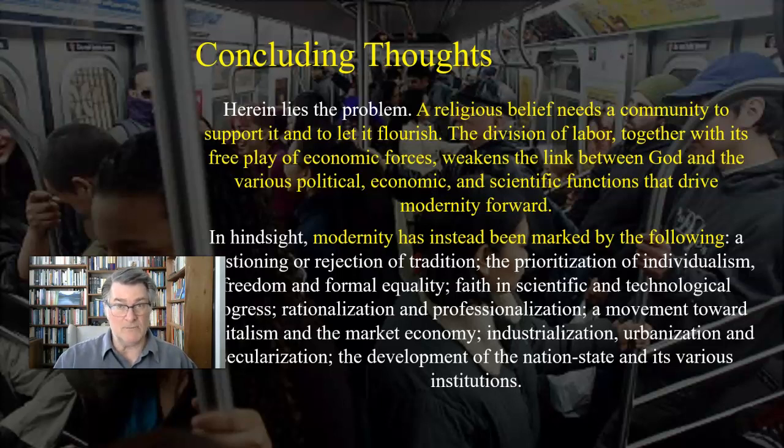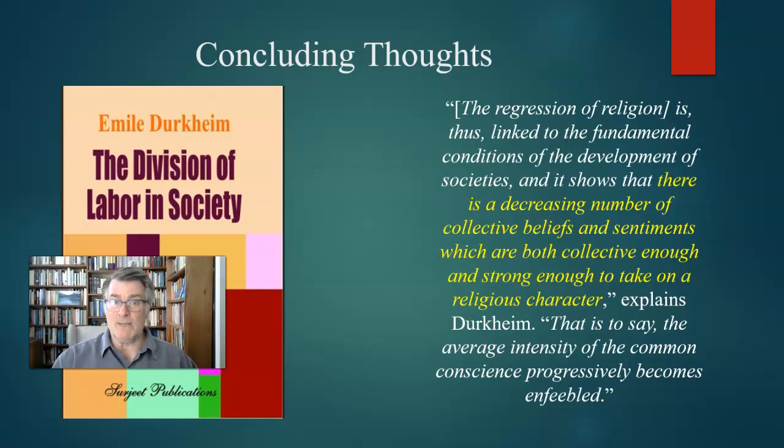They pointed out the faults of industrialization and capitalism. They saw them, but they were unable to stop that movement towards modernity as Durkheim would see it about 100 years later. So he writes in The Division of Labor in Society, the regression of religion is thus linked to the fundamental conditions of the development of societies, and it shows that there is a decreasing number of collective beliefs and sentiments, which are both collective enough and strong enough to take on a religious character. And he says, that is to say, the average intensity of the common conscience progressively becomes enfeebled.